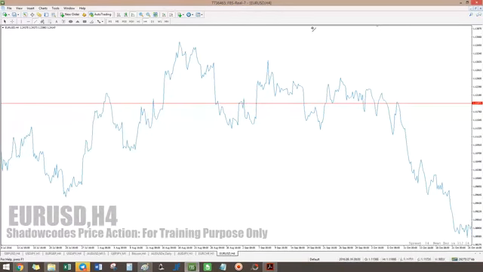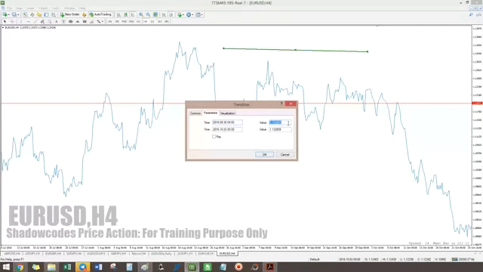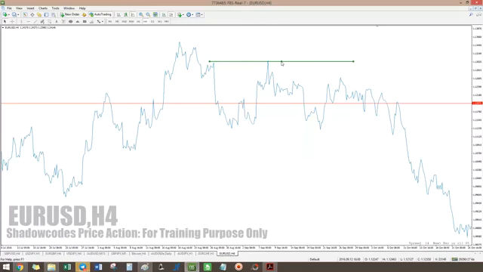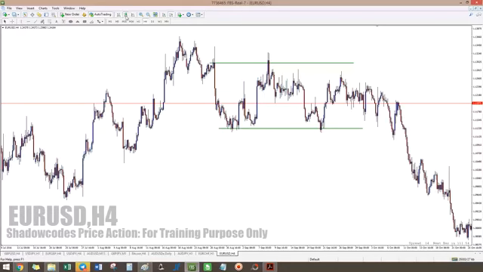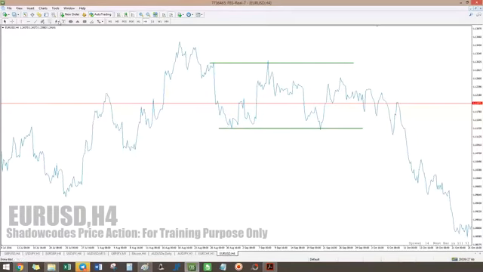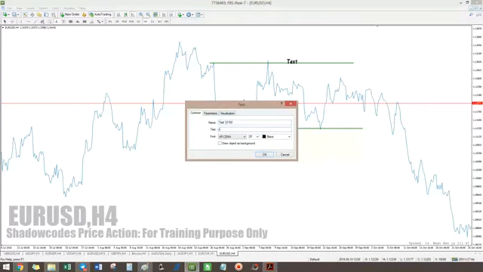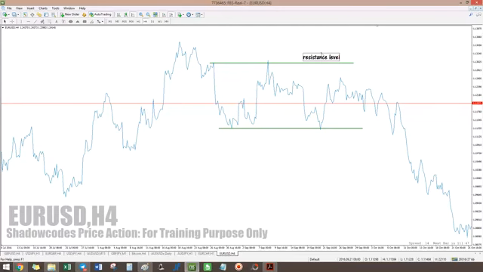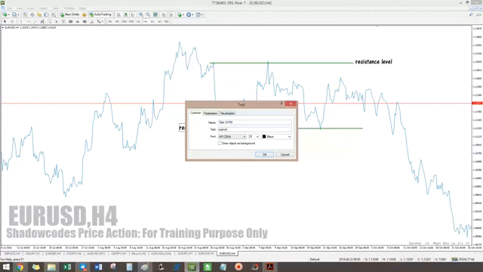Okay, so for example, I trade here. Right click, you can just make it the same value and become a straight line. Okay, so for example, I take here and I take it here. So let's say this is okay. Let's say okay, good. Okay, let's say this is our resistance level. Okay, so this one is our support level.